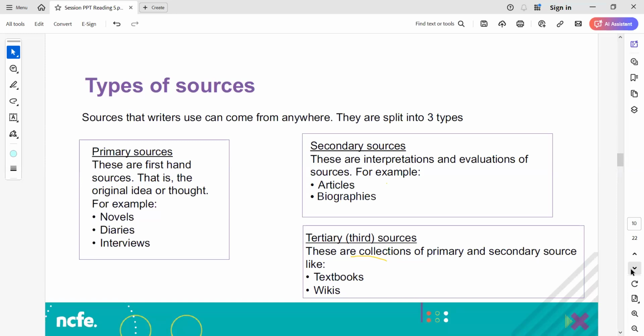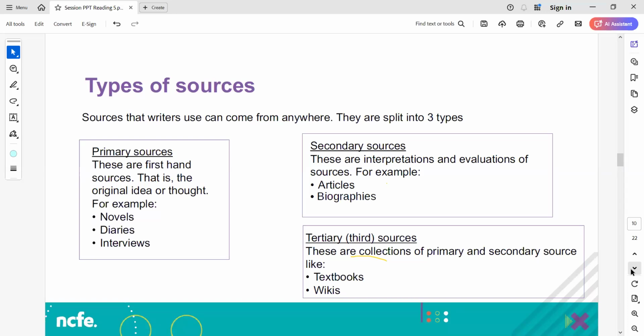3 types. And first of all, we have primary sources, which are first-hand sources. So you're getting the information straight from the person that thought of it or said it or wrote it down. So it's just their own thoughts or experiences, either said out loud to somebody in an interview, for example, or written down.